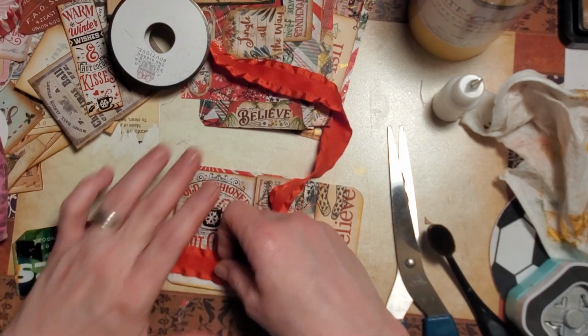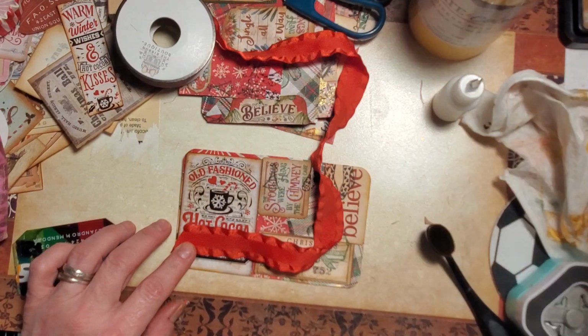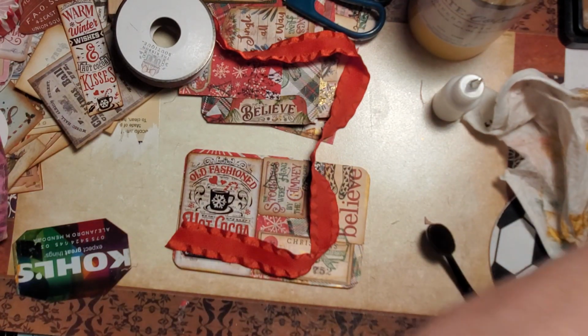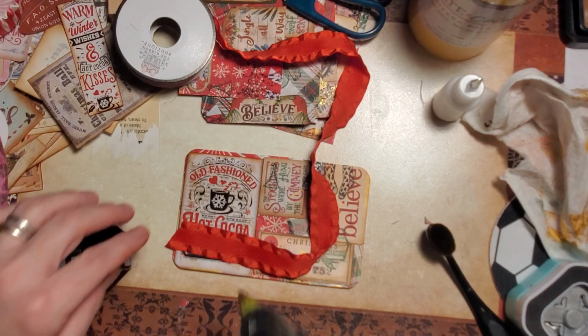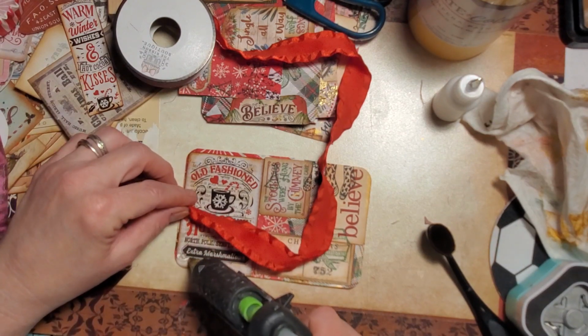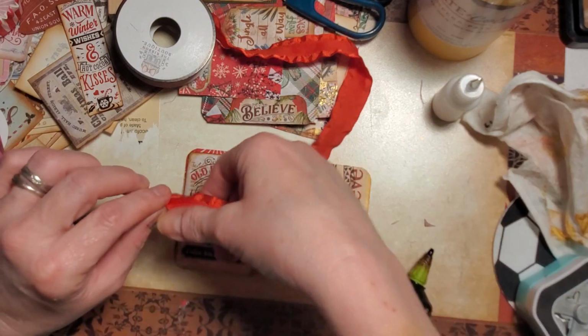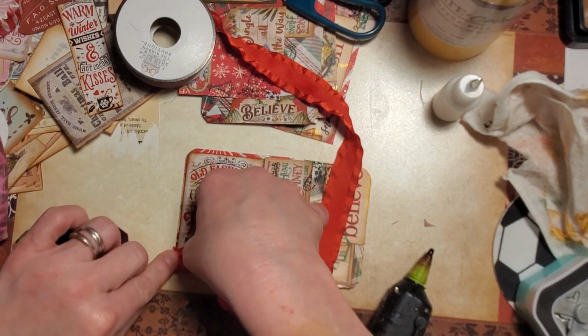Can you guys see okay? Okay, just making sure. All right. Oh my gosh, I have so much stuff everywhere. I cannot even pick anything up. This is ridiculous. There. Okay. Sorry, sweeties. I'm living in a very messy world right now over here.